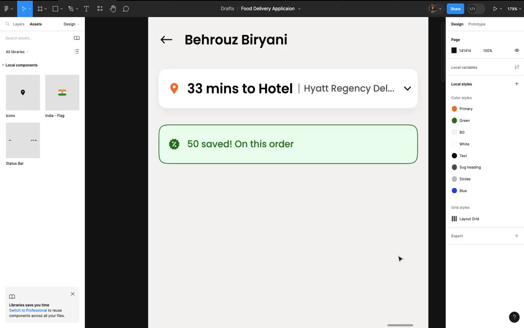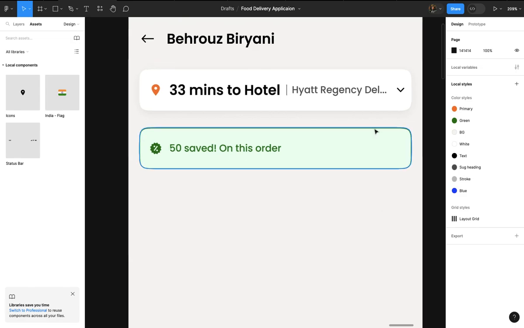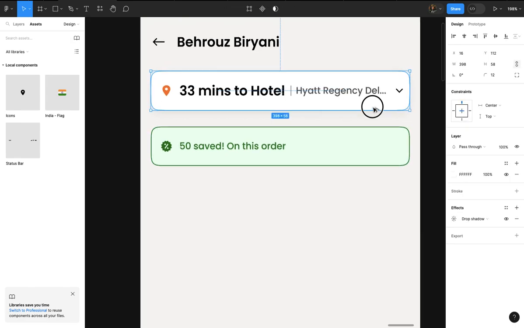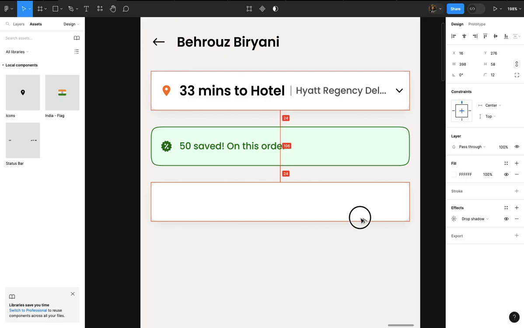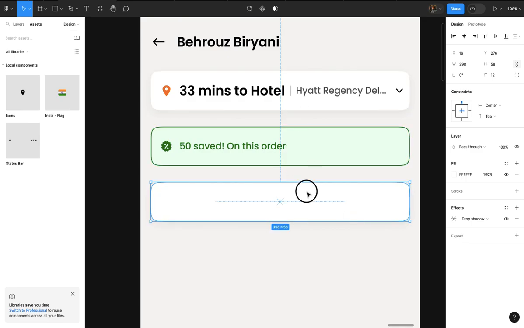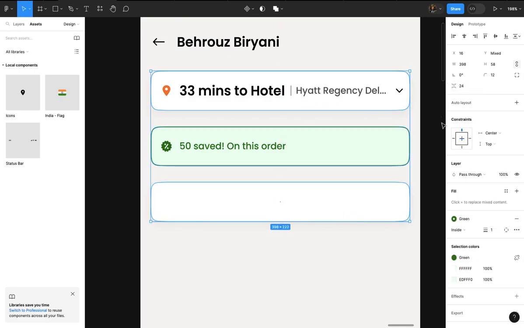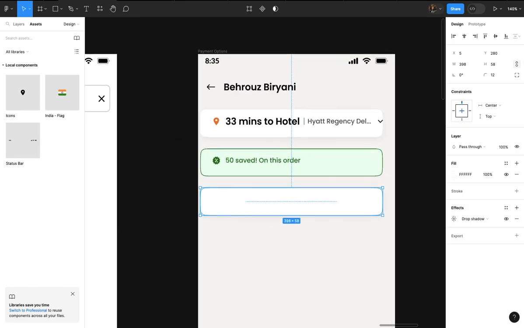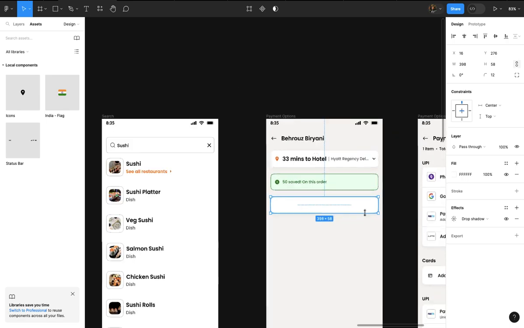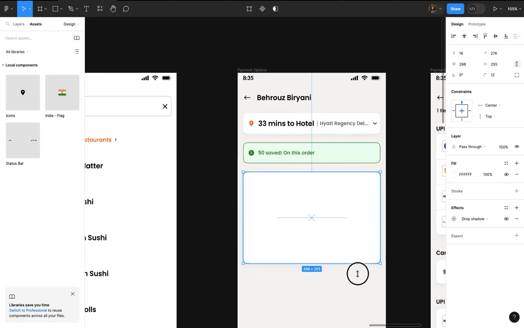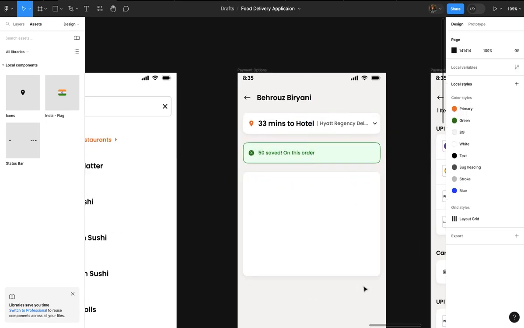Again, copy this rectangle that we have, spacing should be 24, which is, select this and see 24. And increase the size.